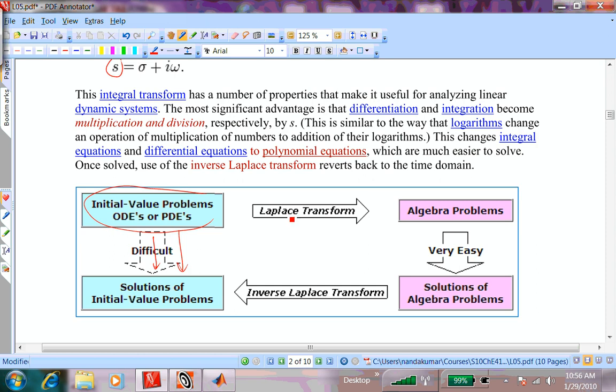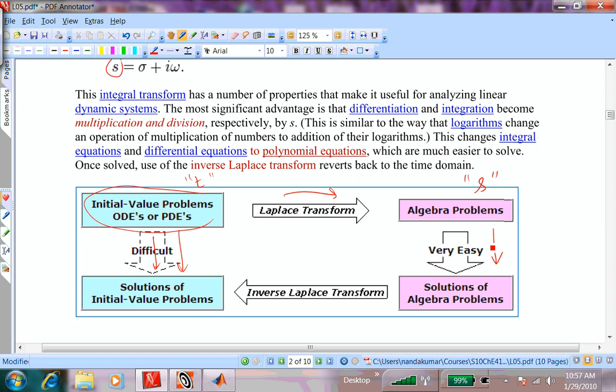Okay? So what does the Laplace transform do? It takes that differential equation, subjects it to the Laplace transform, and forces the problem into the s variable. From the t domain, from the time domain, we transform it into the Laplace domain. And in the Laplace domain, we will show very soon that the differential equation is transformed to an algebraic equation. Algebraic equations we can separate and solve easily. Okay? So that path is a very easy path.